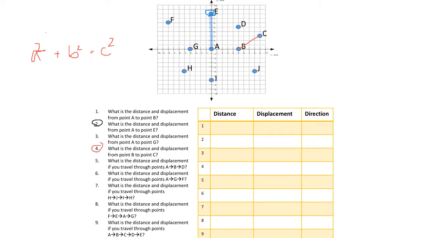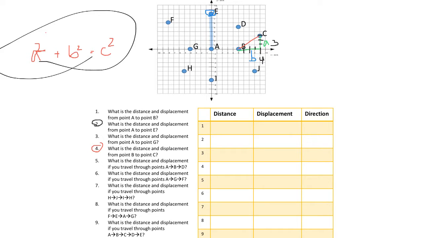So what you have to do, and I'm going to do this in a different color, is figure out this distance in green and this distance. Let's say that this is A. I'm going to count: 1, 2, 3. So A is 3. And let's say that this bottom line here is B. I'm going to count again: 1, 2, 3, 4. So B is 4. I'm going to plug those into this equation, and that is basically going to give me 3 squared plus 4 squared.